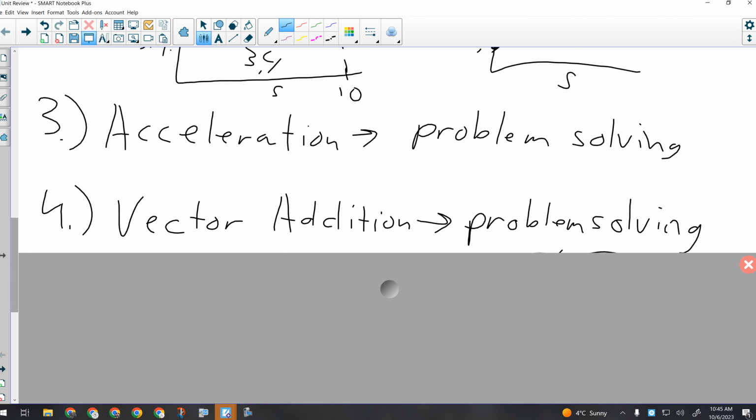All right, vector addition. Yeah, that's on there. There's a vector addition problem. You know exactly what it's going to look like, I already told you. It'll have one line that goes along an axis and one that's angled. Tail to head, x and y components, solve. You've done lots of them. You guys are good at them, so that one should be one of the easier questions on the test for you.